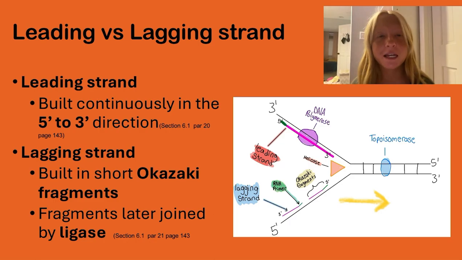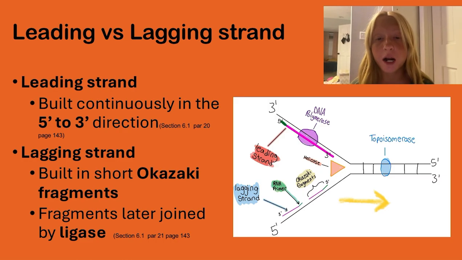Okay, now I'm going to talk about the leading and lagging strand, and this picture really dives into the replication process. Because DNA runs in opposite directions, the replication isn't exactly the same on both sides. The leading strand and the lagging strand run in opposite directions and they won't be identical. There are similarities between the leading and lagging strands in eukaryotes and prokaryotes. They're both synthesized in the 5' to 3' direction, and the lagging strand is synthesized discontinuously into short Okazaki fragments, which is opposite of the helicase movement.